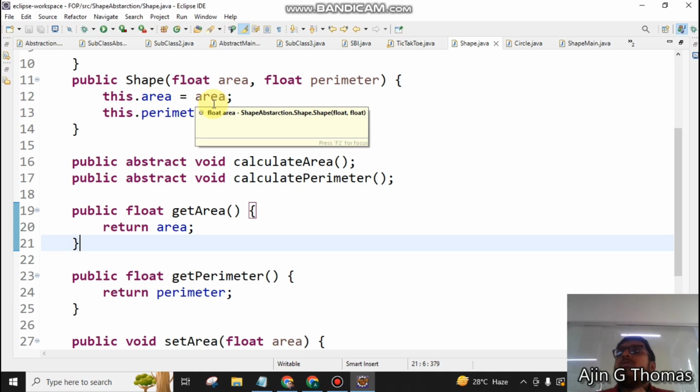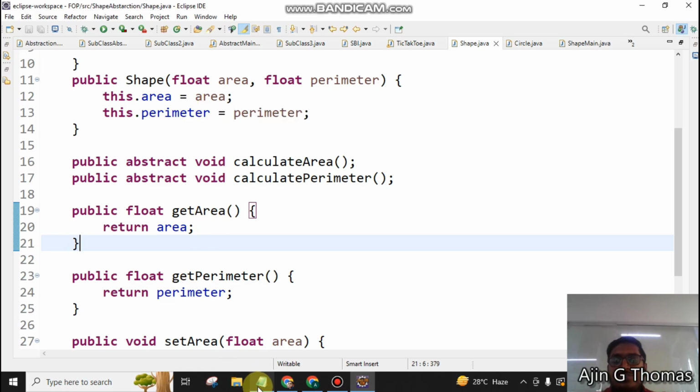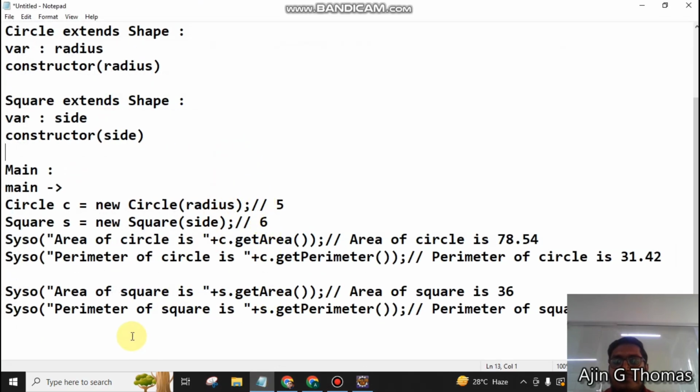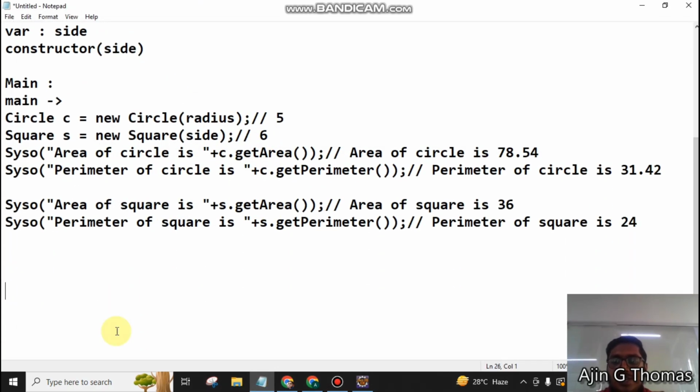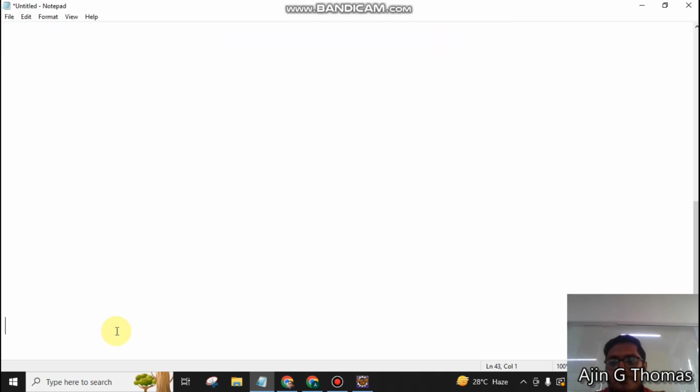So can you tell me how we can create an interface in Java? We have the interface keyword, correct. What is the syntax of creating a class? Class syntax: public class, class name, right?